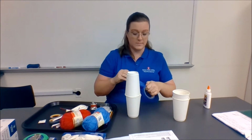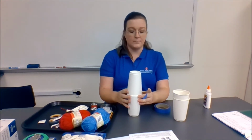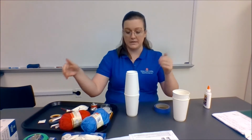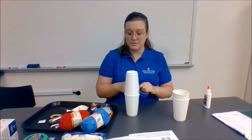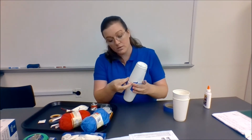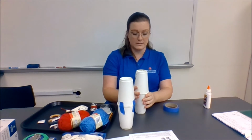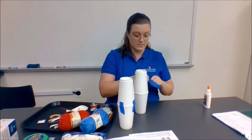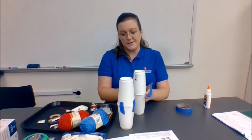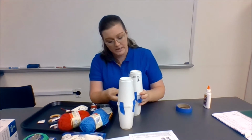And so again, it's best to have materials for your students, depending how you have your classroom set up, 1 per lab group. Maybe you have boxes. I have a lot of clear boxes that I've also set out to keep things organized and from flying around the room. Not flying, but you get it. So, to make it nice and sturdy, you put your pieces of tape. You're going to do the same thing on the second set of cups, as so. I'd recommend masking tape. This is painter's tape, but whatever works for you. You want it a little more sturdy than, say, your ordinary clear Scotch tape, but if that's all you have, it'll still do the trick.